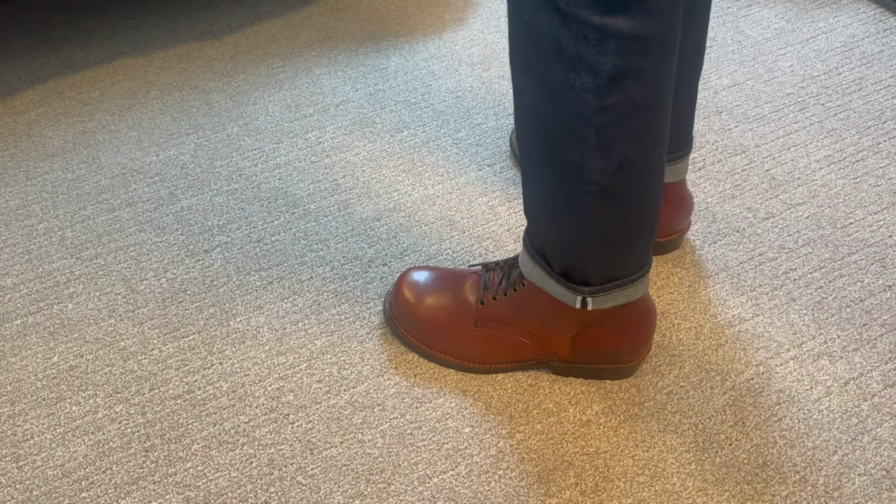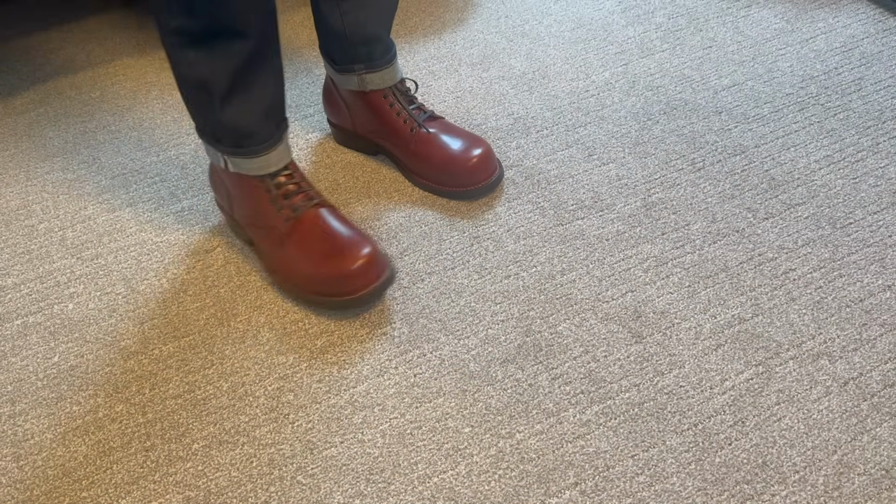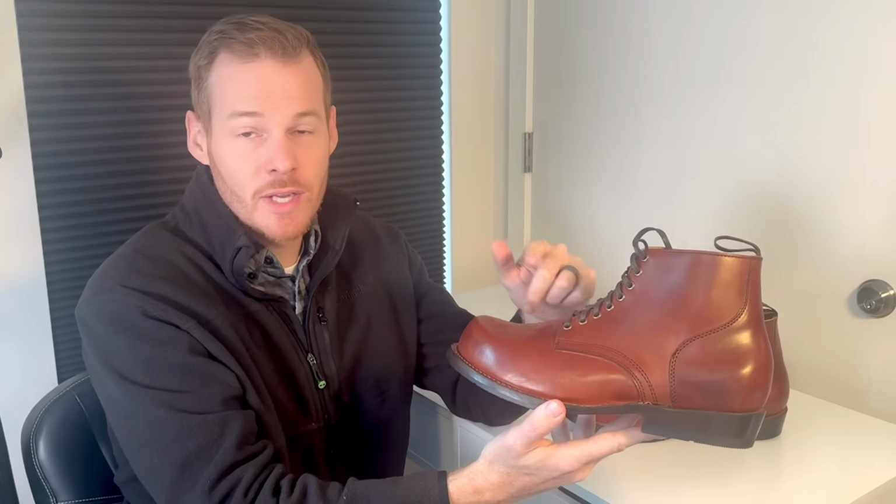Now, people who have problems with the arch support, that's going to be a game changer for you, so you're going to need to know that on your own. But if that's not a big deal or you have pretty strong arches, I think this is a fantastic deal. I mean, 325 for what you get with this is not nearly as good as the Viberg 310. It isn't. That boot is now $1,000 shipped to your door in the United States. But for 325, you're getting a ton of boot with a ton of leather, a boot that's going to last a long time, and a boot that I think you will enjoy if you enjoy this style of boot.